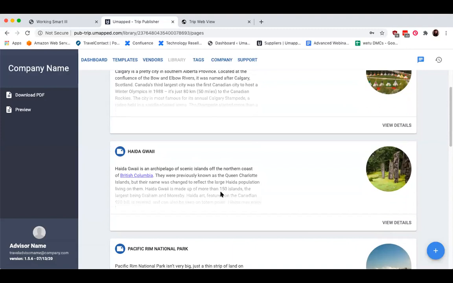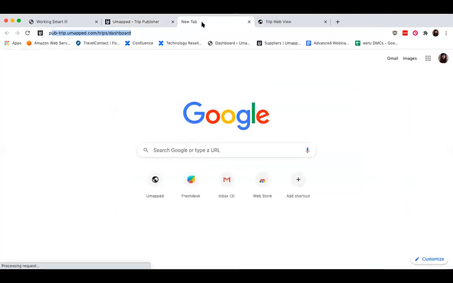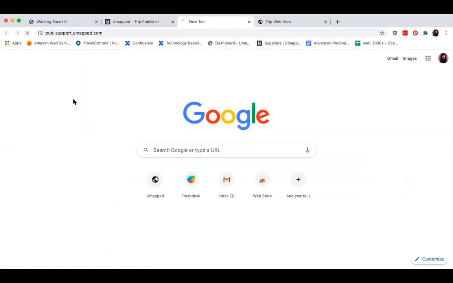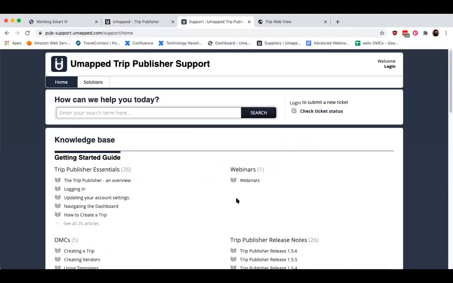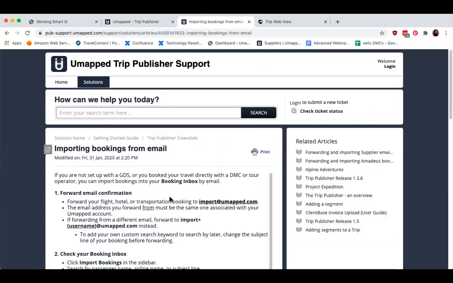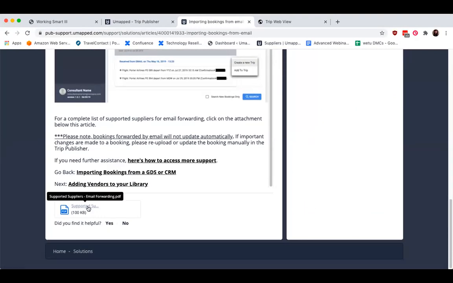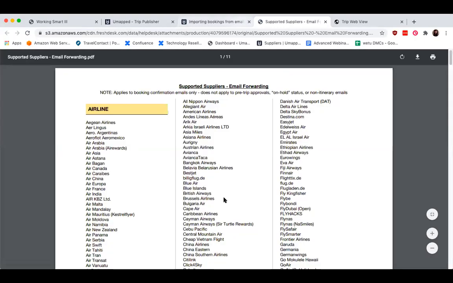Linda asked, when are you going to tie into Beds Online? So Beds Online is actually one of our supported suppliers for email forwarding. Let me just go to the list. Email forwarding. So Beds Online isn't part of destination content or part of the library, but if you have an email confirmation from Beds Online, can't remember if it's part of this list or another list I have.